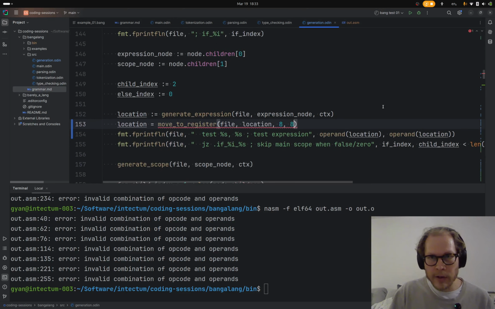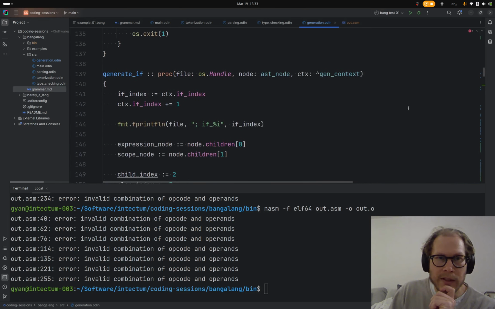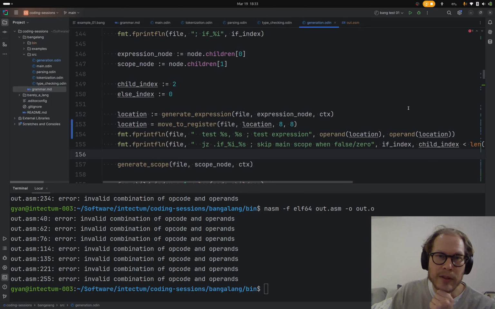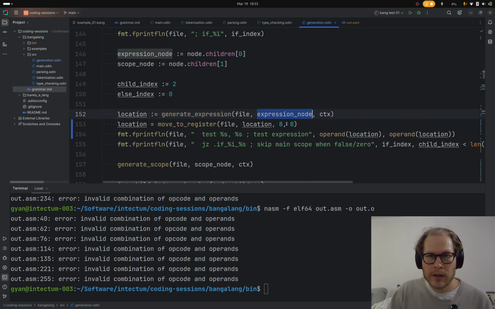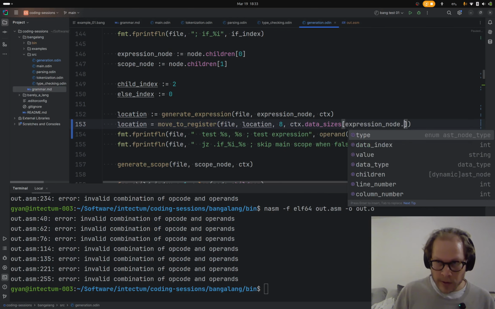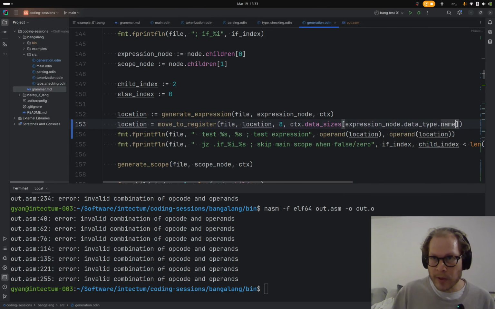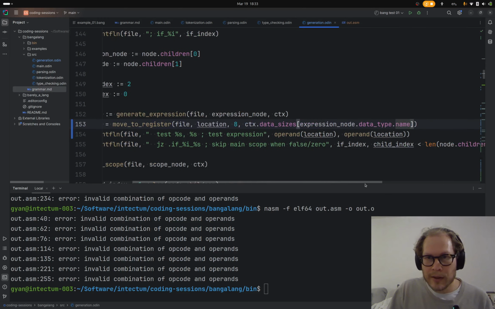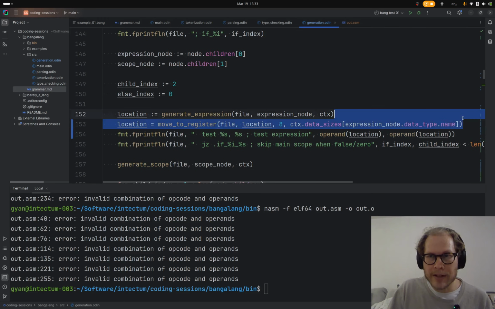I guess the size we know is 8, because we have said that for if statements, the expression is a 64-bit integer. I think we can, though, do expression node dot data type dot name. I think we can do that. That's probably better. Actually get the size.